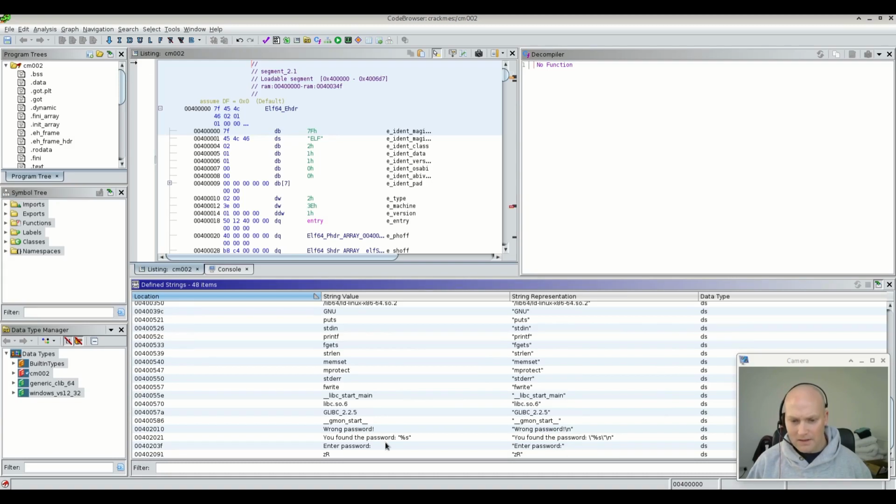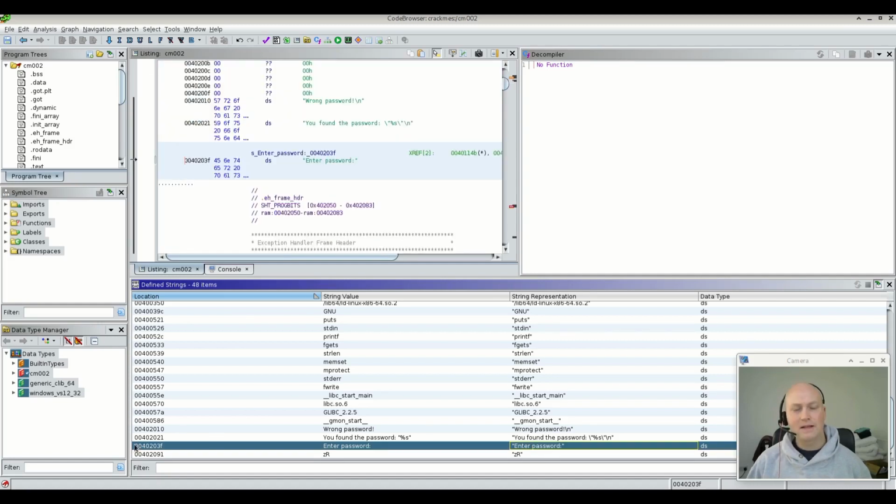Enter password. I'm going to follow this one, enter password, because often it's a nice idea to just follow the input that comes from the user. It's the same if we're looking for a vulnerability, maybe in a network protocol or something like that. We want to find the entry point where the user data comes into it, and then we can follow it through. In other scenarios, you might look for where a file is read by a system and then parsed, and that gets you to the code that you want to look at.